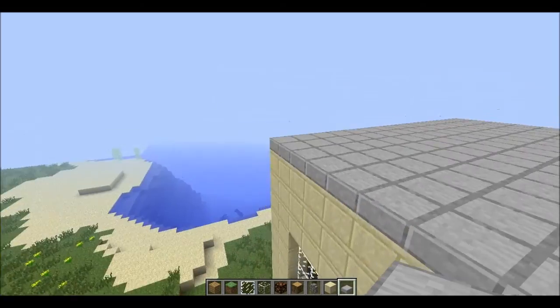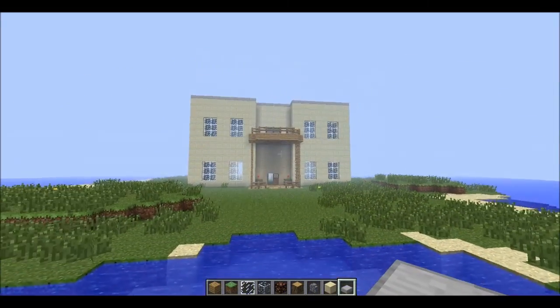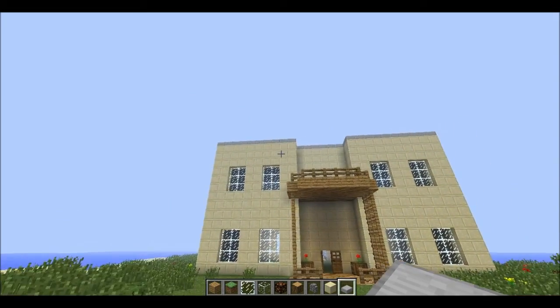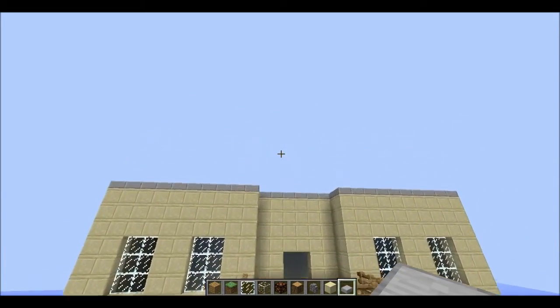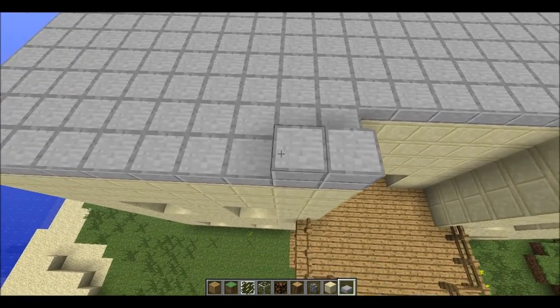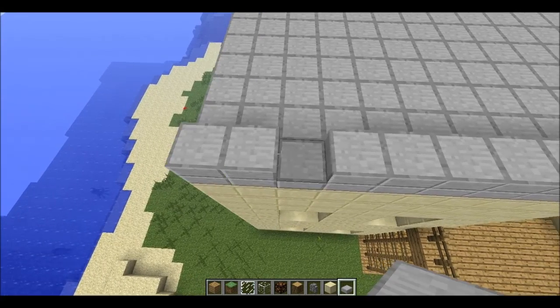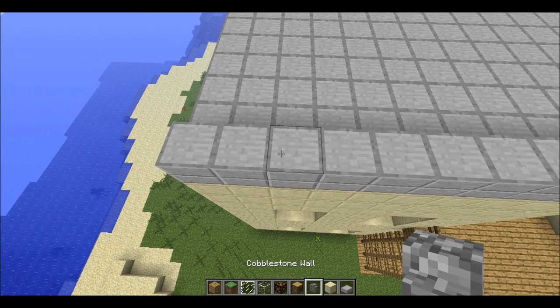Alright, so let me look at that. Now you see, I'd love to have those things around the top, but I'm not going to have them free floating. So what I'm going to do is just do the front here. I'll stack these up and place it on top.